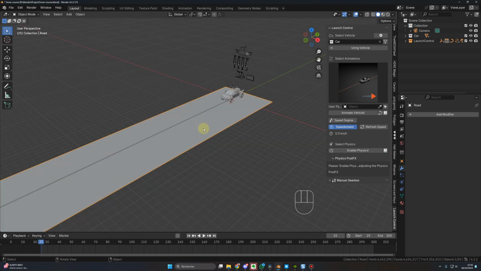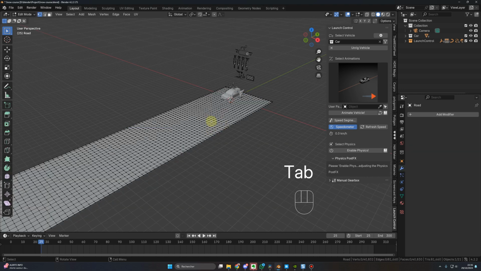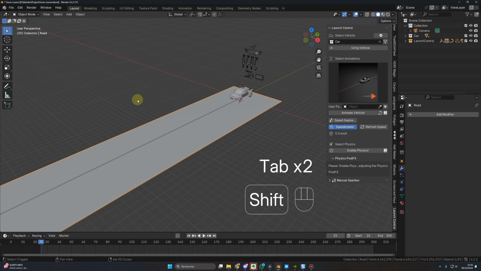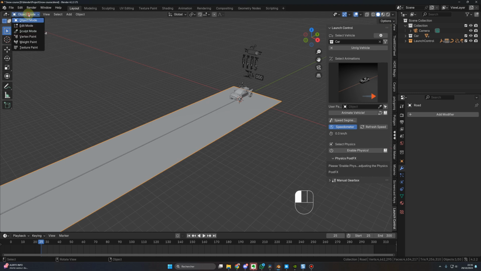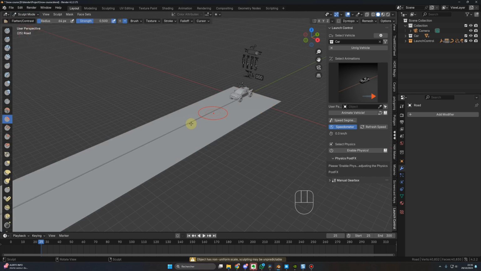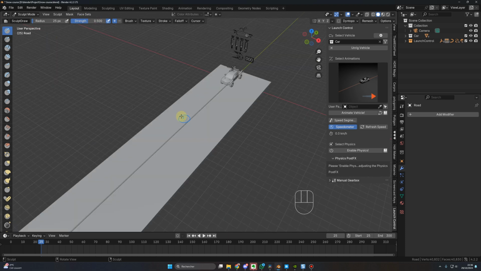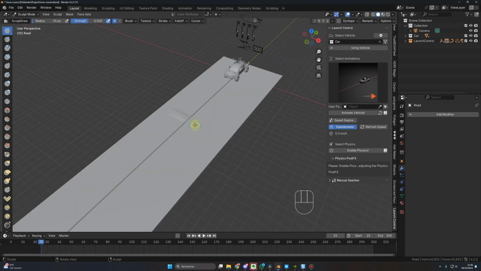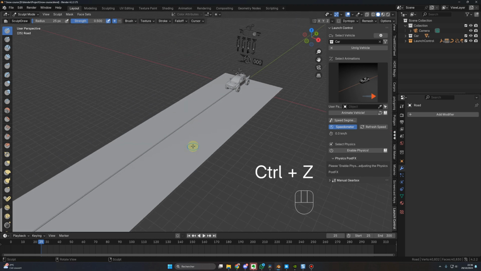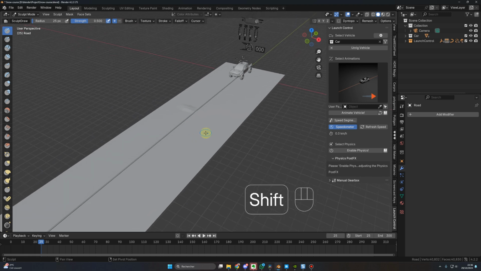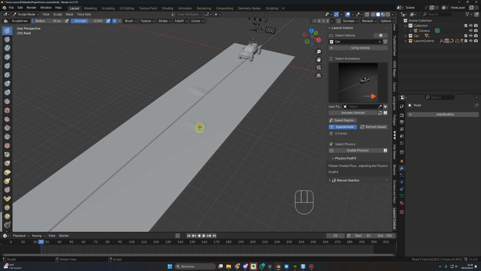Okay, we already prepared the ground with the subdivisions. So now we can go in sculpt mode. So here you go in sculpt mode with the ground selected, and you select this brush, the draw one. And I will change the radius to something smaller, like 25. We can leave the strength to 0.5. And you can start to draw bumps on the road. So here you can see the bump. Let me do it again. My advice is when you start, you should really do small bumps like this.